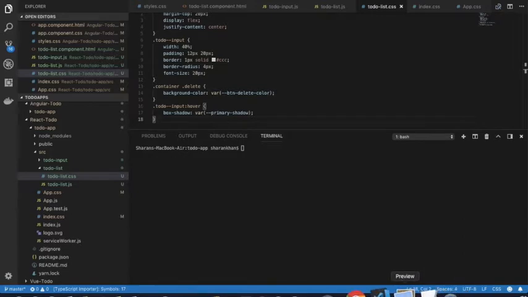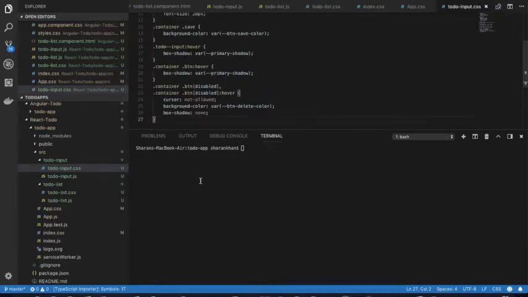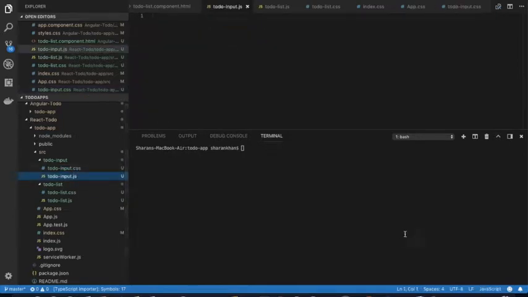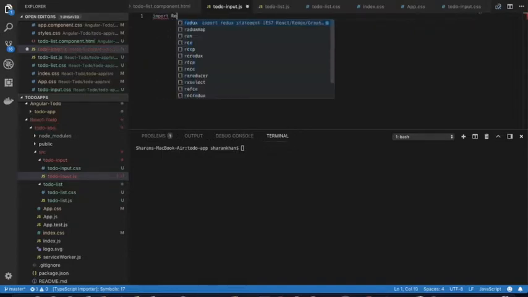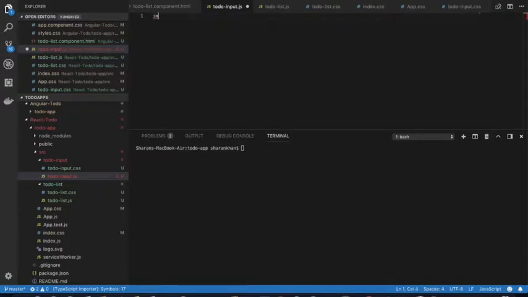Right. To-do-input.css as well over here. So the files are different, but the styles will remain the same.